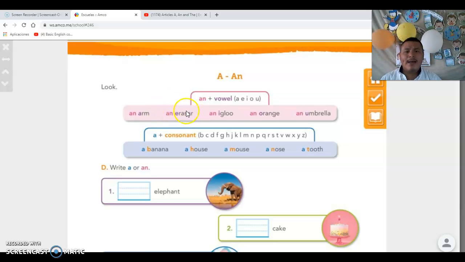Start with a vowel. An eagle, starts with a vowel. An orange. An umbrella. Consonants right here: a plus consonants. A banana, a house, a mouse, a nose, a tooth.